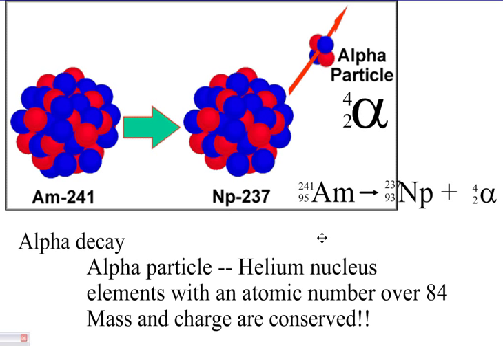So for example, americium with an atomic number of 95 will undergo alpha decay and give off an alpha particle, which is a helium nucleus with a mass of 4, 2. So it has atomic mass of 4, 2 of which are protons. So the number of protons is going to decrease by 2. 95 minus 2 is 93. The mass is going to decrease by 4. 241 minus 4 is 237. There is a conservation of both the mass and charge in the form of protons. Got to make sure that that equals out.